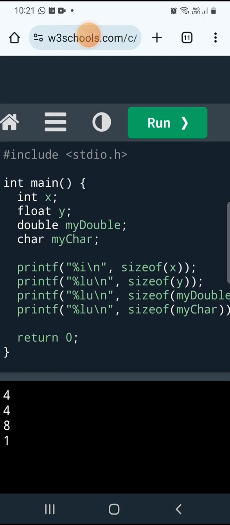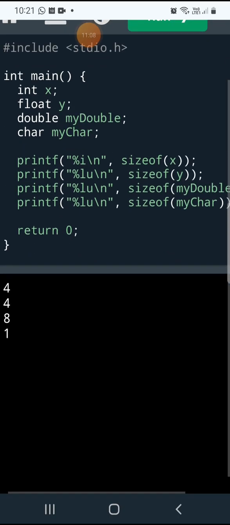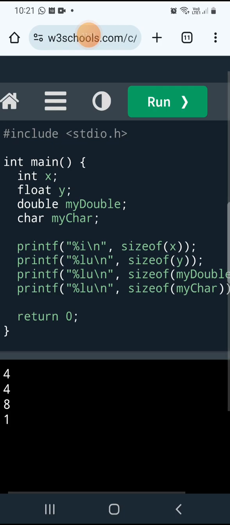That is very important to use here to know how much memory is allotted for that variable. Okay, so this is very simple, the sizeof operator.